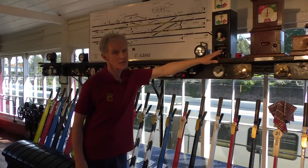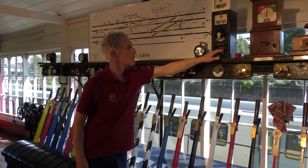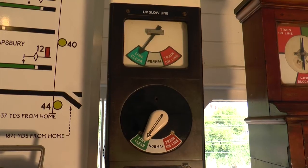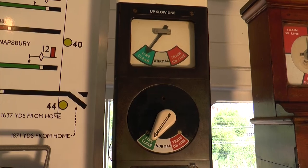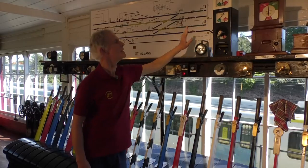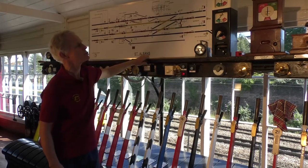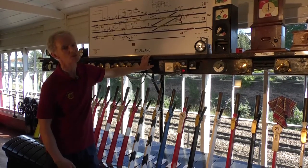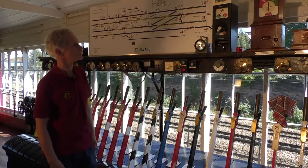So we're going to reply to the code as our acceptance of the train. 3-1, and we put the indication across to line clear, which is a continuing reminder of the state of the line, and this indication repeats in the top window in the corresponding instrument in Harpenden and releases Harpenden's signals to send the train towards us. So we've given permission to Harpenden.